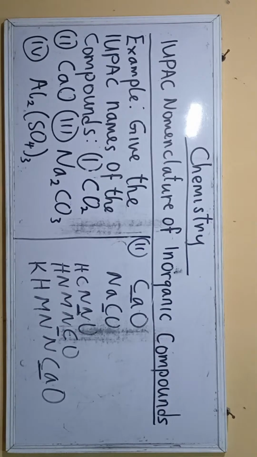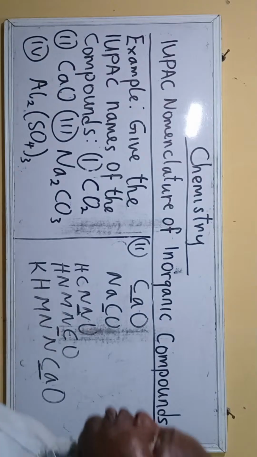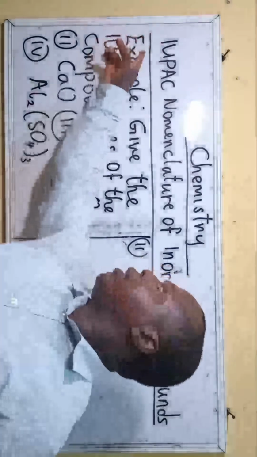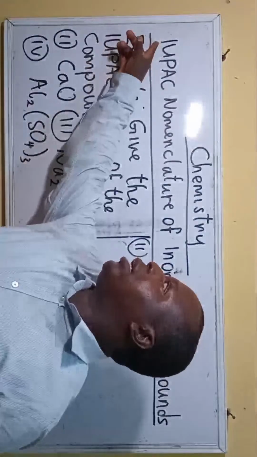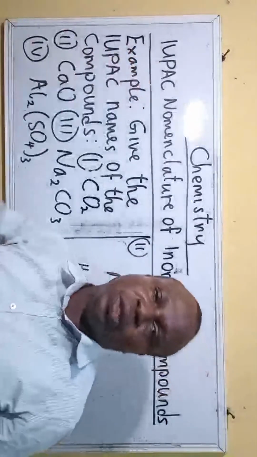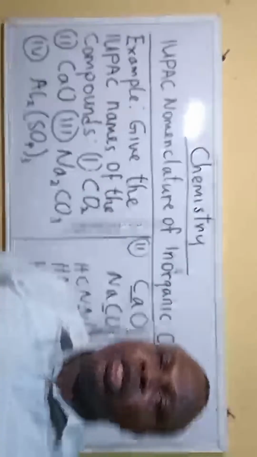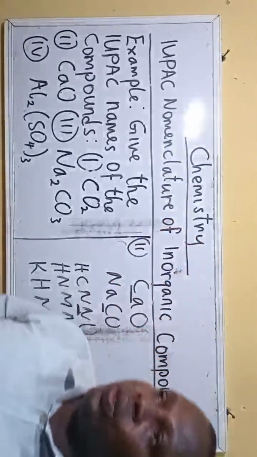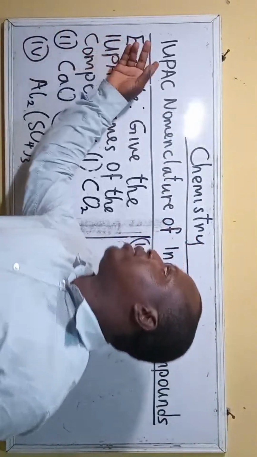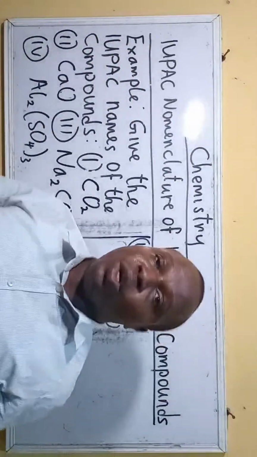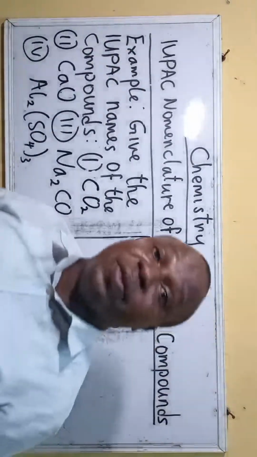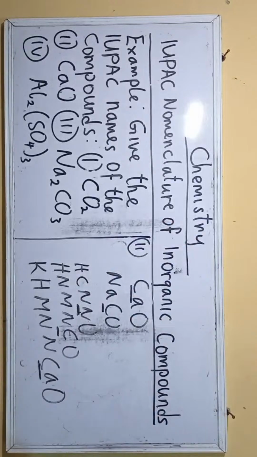So this is how to calculate oxidation number and name a given compound according to IUPAC nomenclature. We all know the meaning now. IUPAC, International Union of Pure and Applied Chemistry. Just because the compounds are numerous, they developed a systematic way of naming these compounds. So we name compounds based on their behavior. We all know this. So let's start.